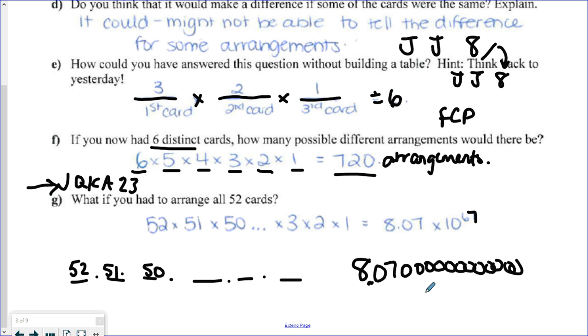So again, if you and your friends all say, arrange these 52 cards in any one order, there is basically 0 chance that any of you will organize it in the same way. Even if I gave you and a friend 6 cards, it's pretty unlikely that if I told you to organize it, you would organize it in the same way.